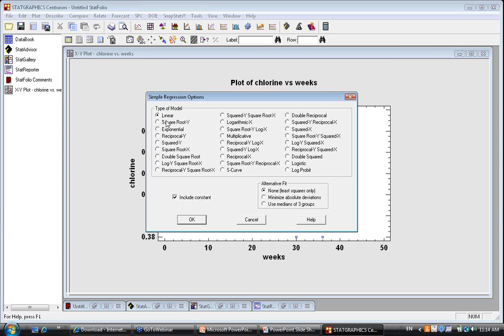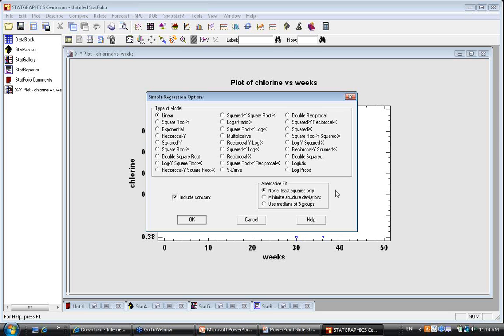And most of us do believe in starting simply, and the linear model is about as simple a model as you can get. However, there are a number of other types of curves that you can fit, and in this case we might want one of those, but I'm not quite sure which yet. There's also an option here, in addition to the least squares fit, which is the standard way of fitting a line, to do some alternative fit.